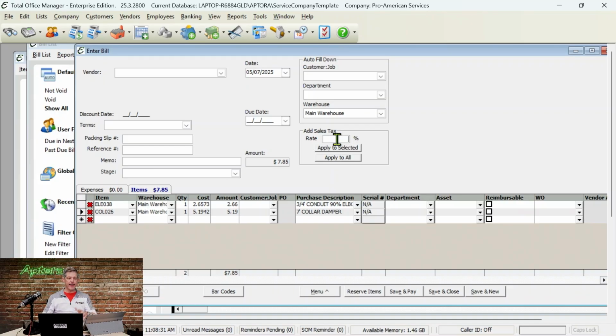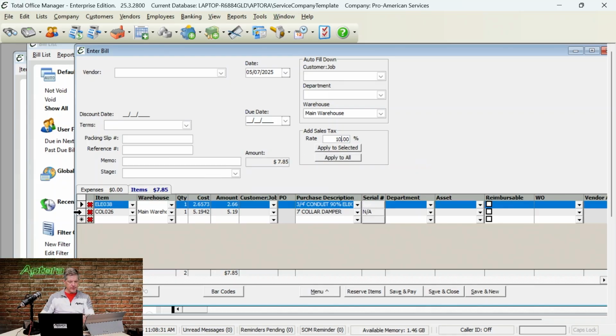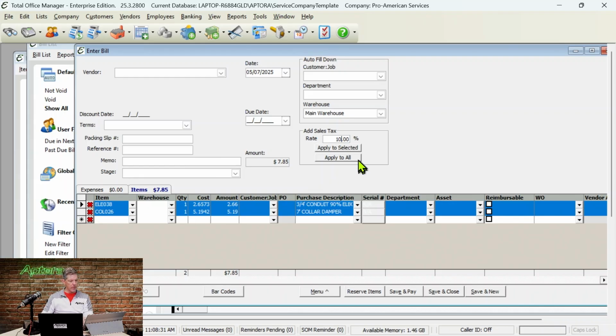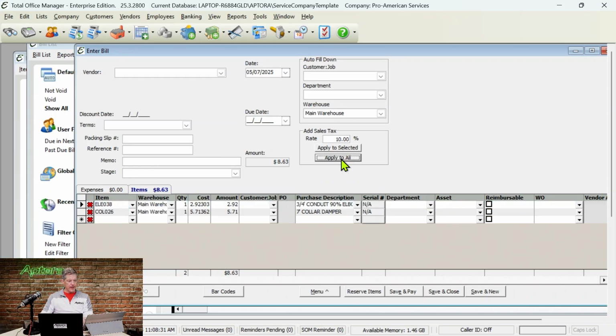Well, if you like that idea, then you can type in the 10% or whatever your rate is, and you can click the apply to selected, which would apply to only the items that you've selected, or apply to all. Click that button, and it added the 10% to the amount that you pay. So that's the cost going up by 10%.